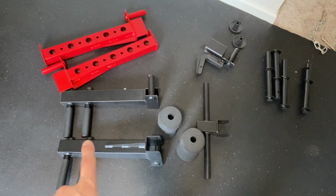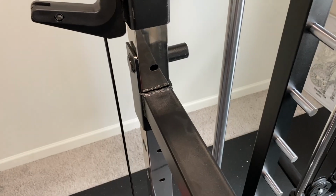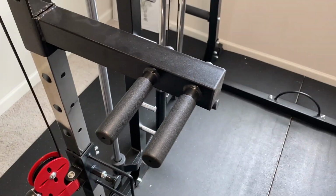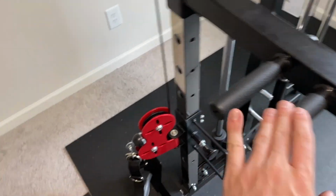So we have these two, which are your dip bars. You can grab these and hook them in up here, something like that. I have one on the inside, so if you want to do dips, you put them on both sides, and then you've got it hooked up to your bar here so you can do dips.